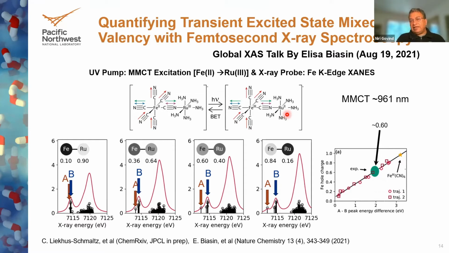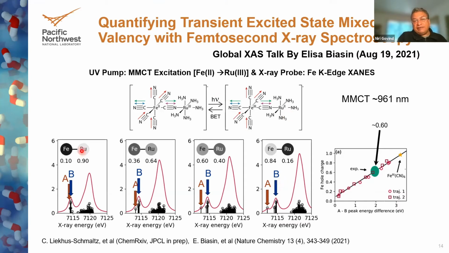So TD-DFT calculations can also be done from an excited state reference if you know how to prepare these excited state references. Traditional TD-DFT calculations are done typically on a ground state reference, but this is a nice illustration of a case where we had an excited state reference, with the electron moved over to the ruthenium, but on different structures, in fact, along the MMCT state, and we were able to probe the K-edge along that trajectory.